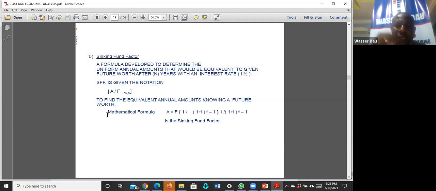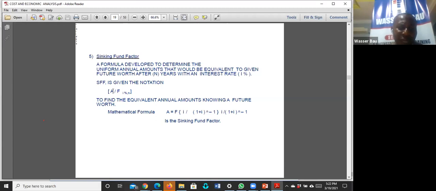And the school fees in America is $5,000, for instance, every month. So that in 5 years' time, I would have achieved $5,000. So this is it. So what A should I be paying? That's why it's called a sinking fund. In other words, I'll create a sinking fund. How much will I be sinking for me to be able to get it?